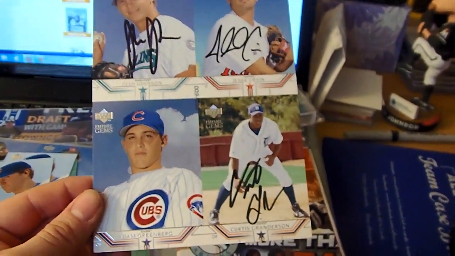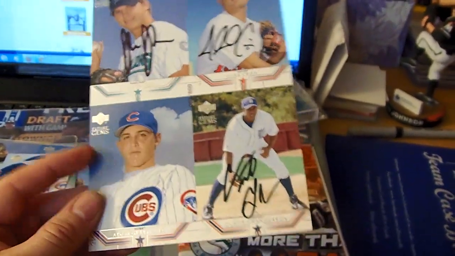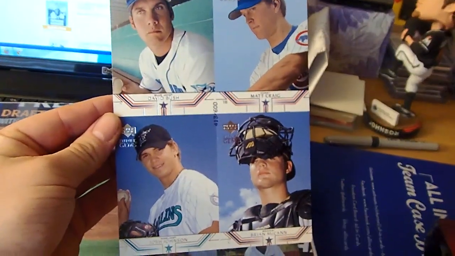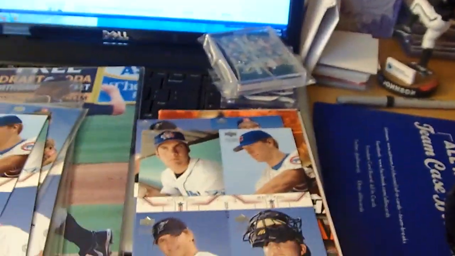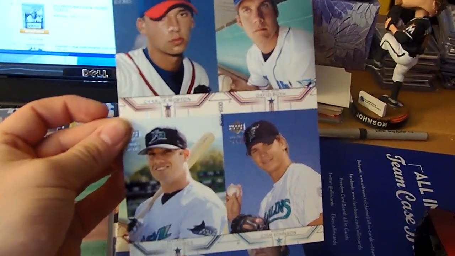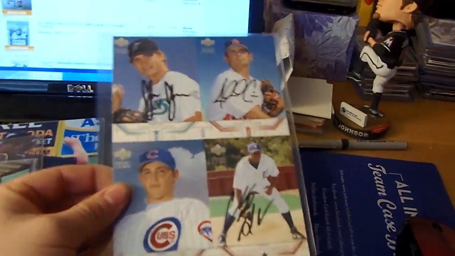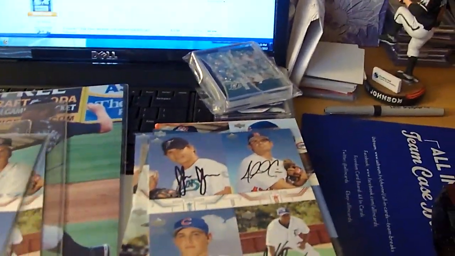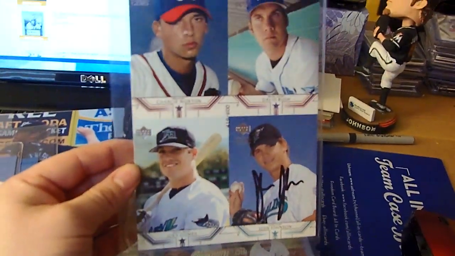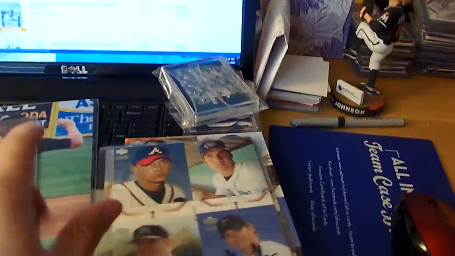Johnson, Jesse Crane, Adam Greenberg, the guy that got beamed in the head, came back for the Marlins last year, got his at-bat. Granderson, David Bush, Matt Craig Johnson, and Brian McCann. These are all numbered to 600 as well. Same one here. And Charlie Morton, Bush, Joey Gomes, Johnson. Another one. Greenberg, which his stuff was selling quite a bit when that story came up, I think on ESPN 30 for 30 or the E60 report.